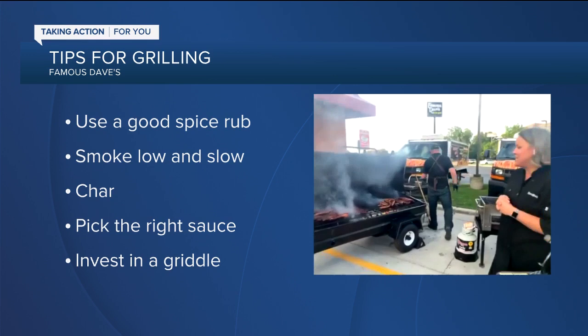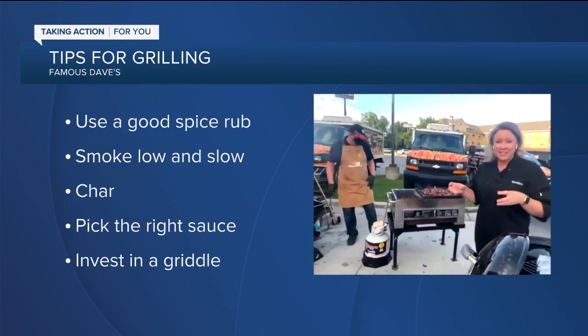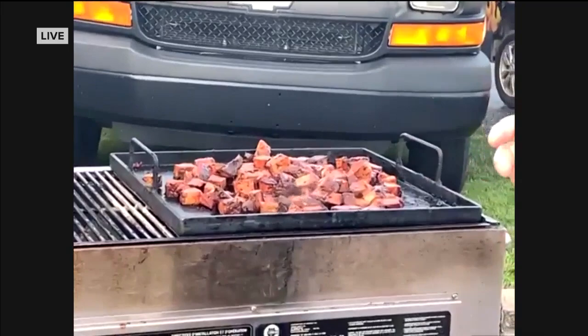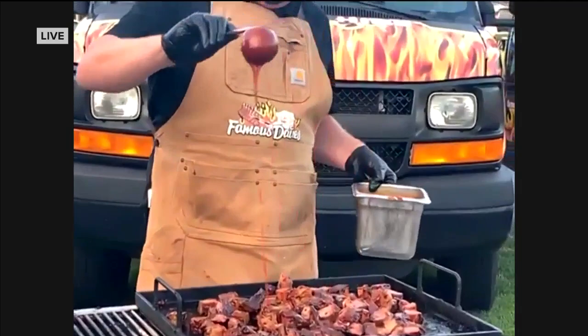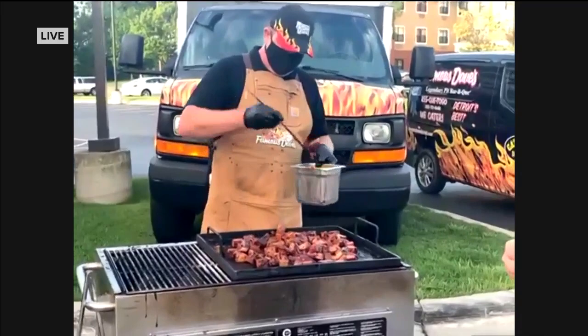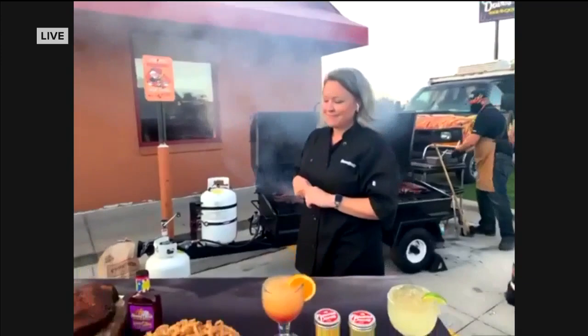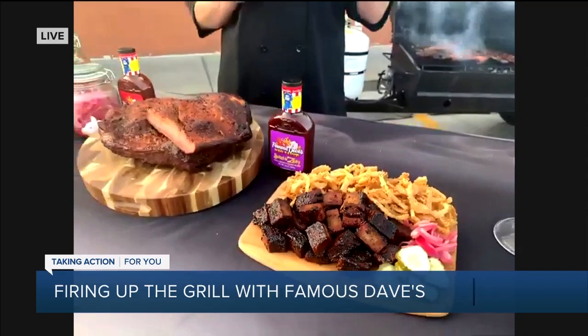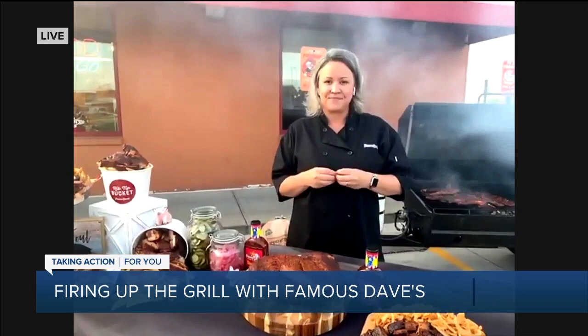That's a really good tip. He's dabbing right there — so do not drag. And the other thing is, if you can get a cast iron griddle, you can make your own burn ends and some other really great items. A griddle is an awesome thing to add to your grill for many things. Burn ends for breakfast and ribs — you cannot go wrong with barbecue breakfast, lunch, or dinner. This is what those burn ends look like finished up. We just brought them back on the menu — bite-sized pieces caramelized on the griddle with our sweet and zesty sauce. And that is our slow-smoked beef brisket. It is amazing.